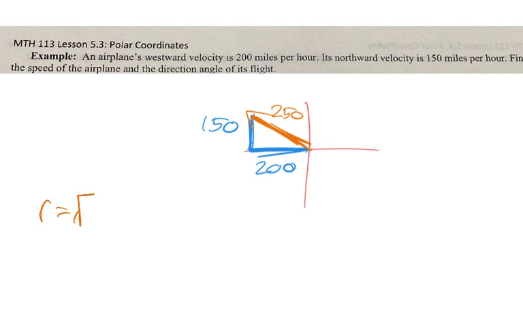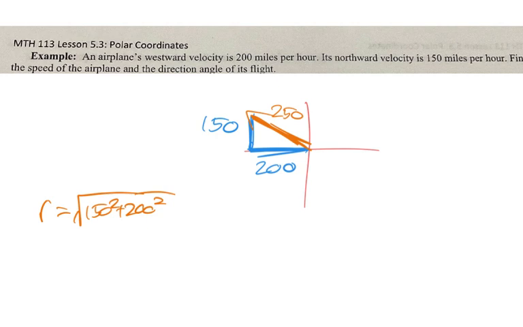Yeah, r equals the square root of x squared plus y squared. Or I did them backwards. Whatever, it doesn't matter. Right? I'm just finding the magnitude of that vector. This is a 3, 4, 5. Again, 150, 200, 250. It's amazing if you guys will learn those, how quickly you can just not have to plug in the Pythagorean theorem. But it's okay. You're calculator guys.